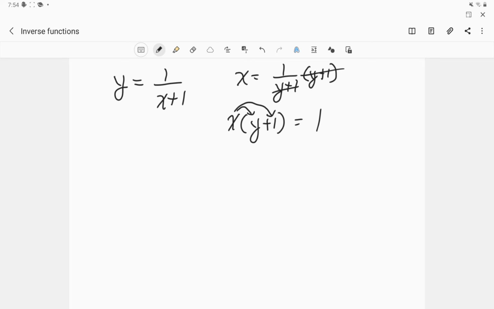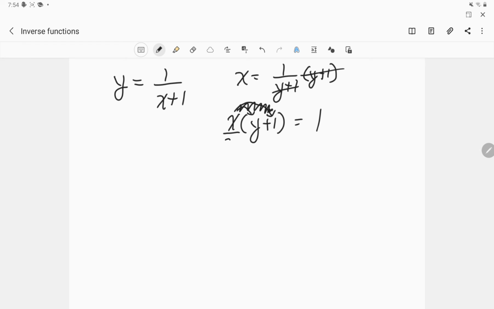If you do that, you're going to get yourself kind of stuck. Remember, you're trying to get the y, so don't do that. You're trying to get the y by itself. You're trying to isolate the y. So we've made a step forward because we've got it out of a denominator. But now we have to isolate it. We have to get it alone.